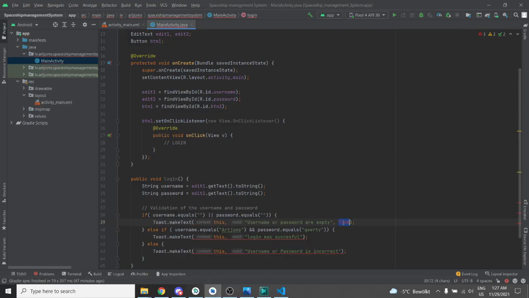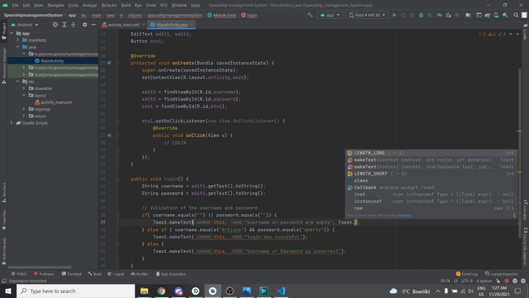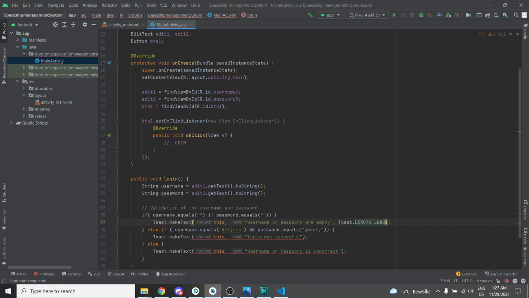We are now missing a few things. First one is the length of the toast. I completely forgot that we need to set the maximum length of the toast message. So I'm going to use a parameter toast. I will use the length long to set the length of the parameter, and what is really important, we need to show this toast.